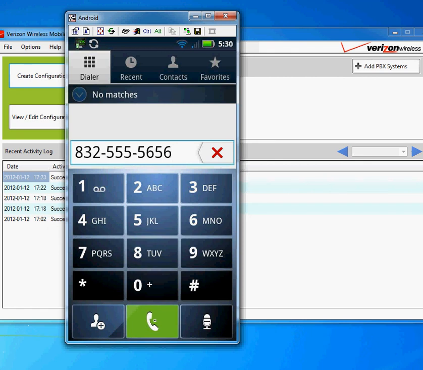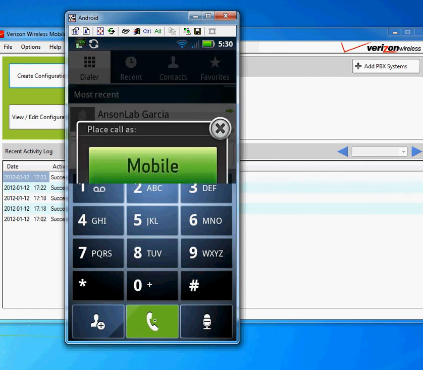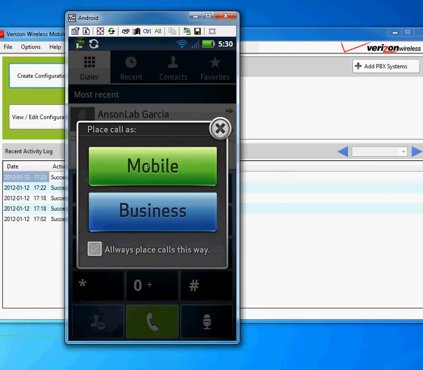Now if I choose to call here, you'll see what happens. Since this is all configured and it's configured to prompt me, you'll see what comes up. It's asking me, because I told it in the configuration file to ask me every time I place a call, do I want my mobile persona, which is my personal number, everything's going to come from my regular cell phone, or my business persona, which is going to do my dual stage dialing, and dial out using my SIP trunks from Verizon, UCAS, what have you. And again, all this is demonstrated in another video, the MBA EFA Mobile UC video, where I explain all the magic that goes on in the background.